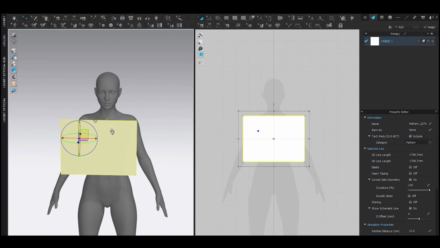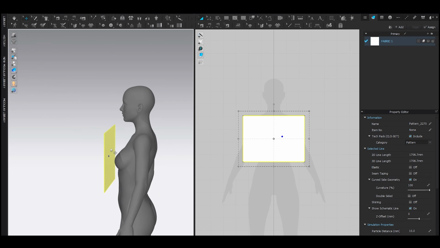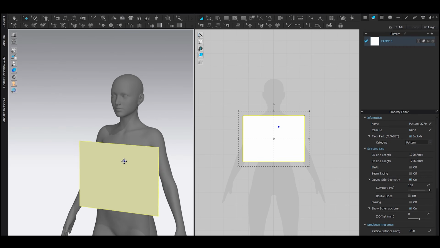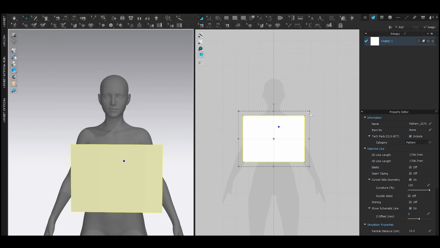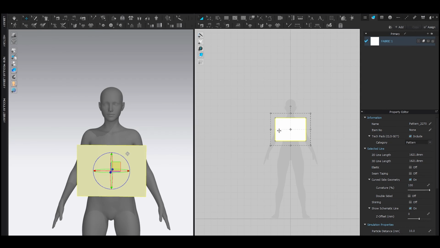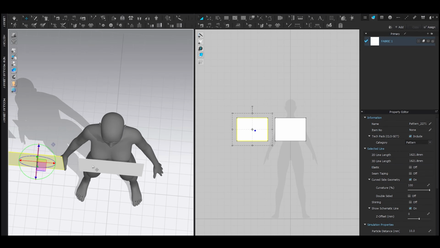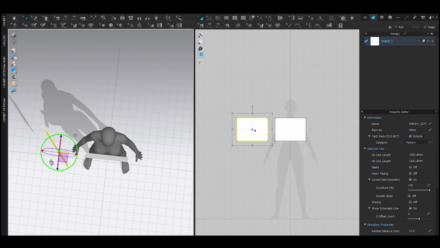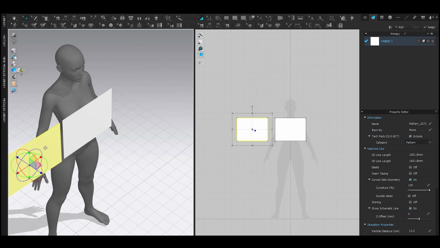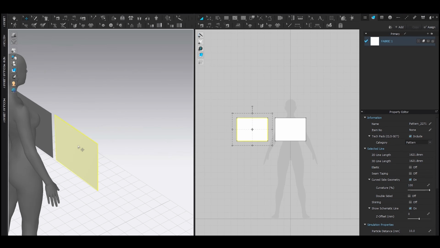Anyway, let's create this rectangle and I'm gonna place it around this area. Now I'm going to select that and Control C and Control V to the other side. Let's select that and rotate it, because if I select this single layer surface, you can see this is the correct normal.